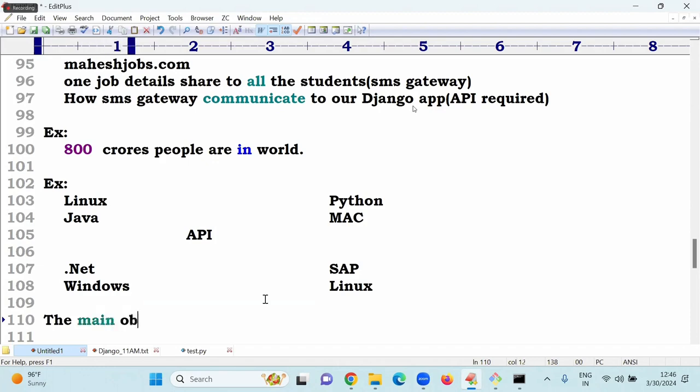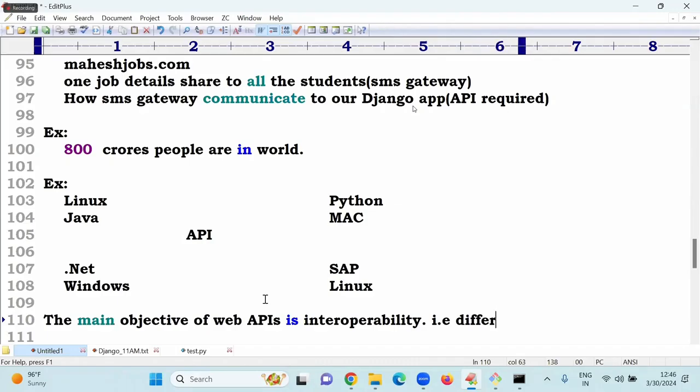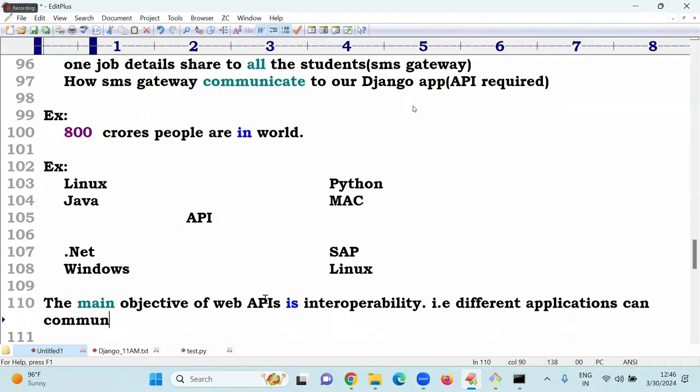So the main objective of web APIs is interoperability. That is, different applications can communicate with each other irrespective of their developing language and platform.